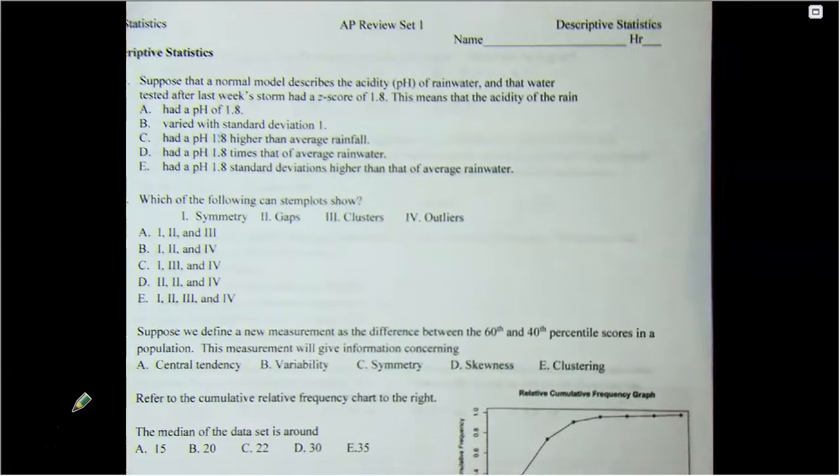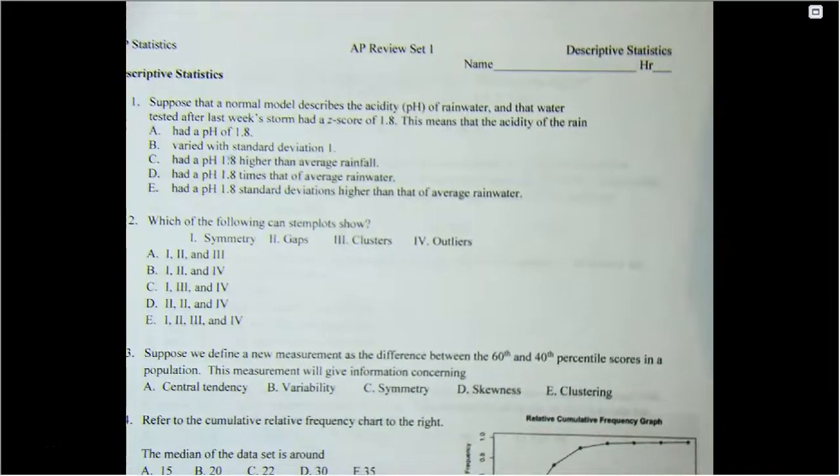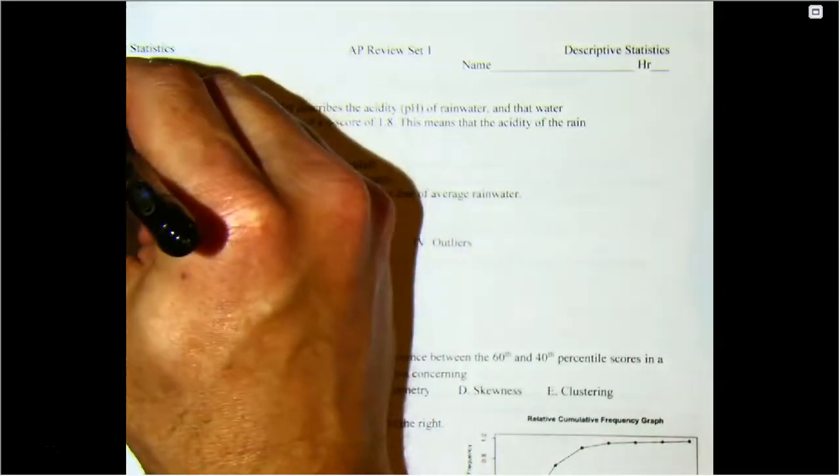All right, so here's what's going to happen. We have our descriptive statistics review. I'm going to walk through this problem by problem, and I will timestamp each question, and that way, if you want to skip to certain questions, you can. I'll publish a key for that. So anyway, question number one is going to roll in here at 18 seconds.